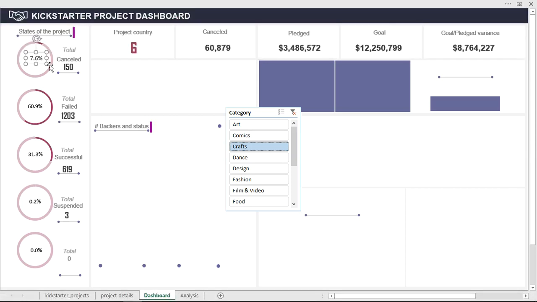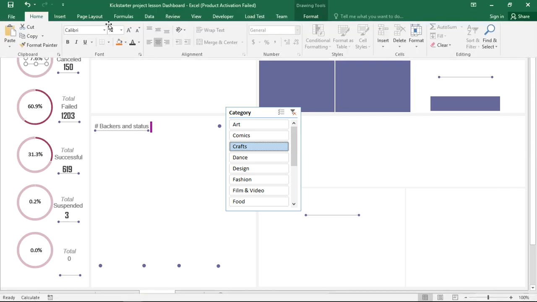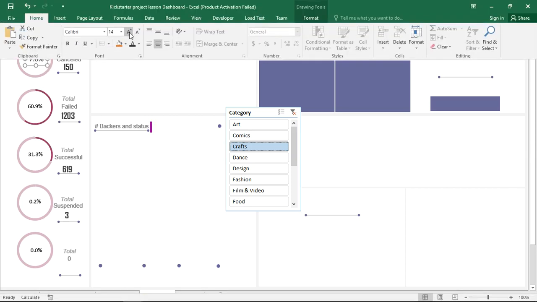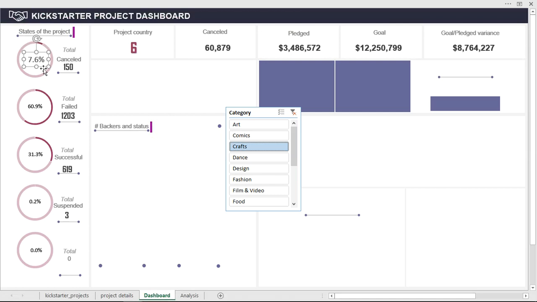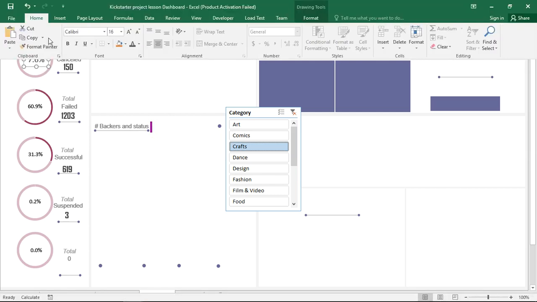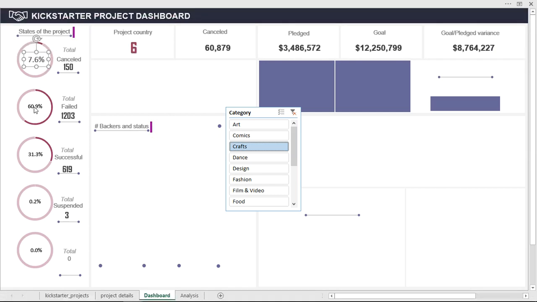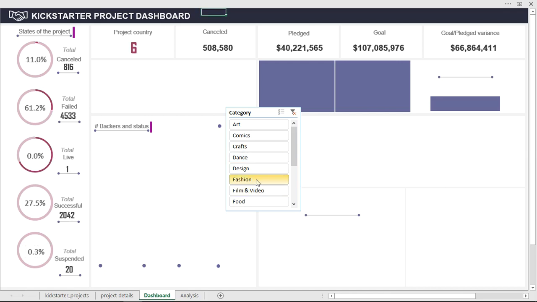Okay, I'm going to go for this. I think this is going to be better, and I still want to make it pop out very much, pop out this way, but I'm going to reduce the decimals. So I have something like this. What I need to do is double click right here to apply it to all of them and see what we have. Can you see it now? So it's cool. If I go to Dance, you can see the percentage changes, updates, and every part of the dashboard gets updated. So now this is exactly what it is.